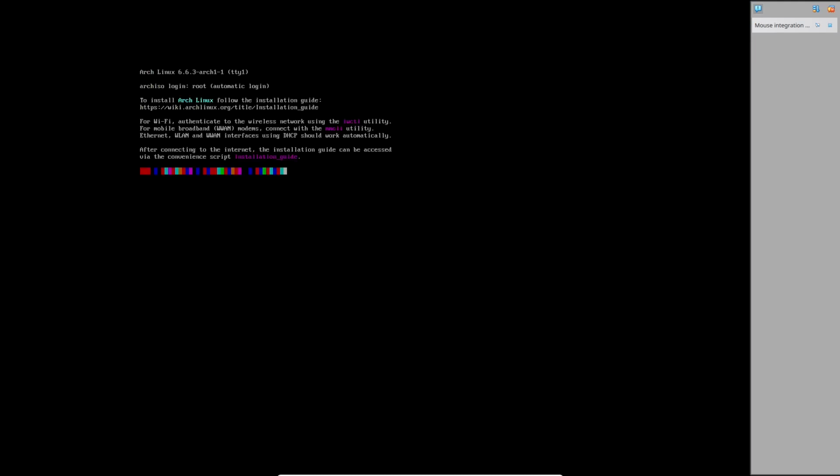Okay, and we're in. Really cool. The first thing you need to do is connect to the internet. If you connect it with the Ethernet cable, you're lucky. You don't need to do anything. But if you do need a wireless connection, as it actually says up here at the top of the terminal, there's something called the iwctl utility or the nmcli utility. We will use iwctl for a home network.